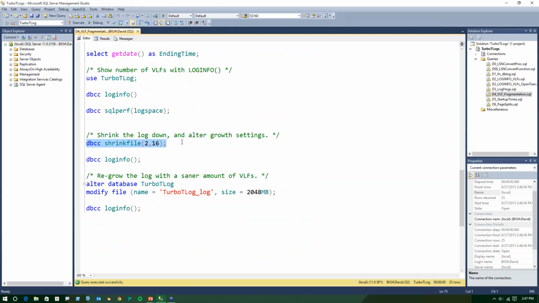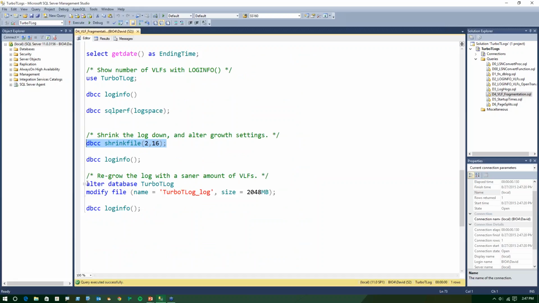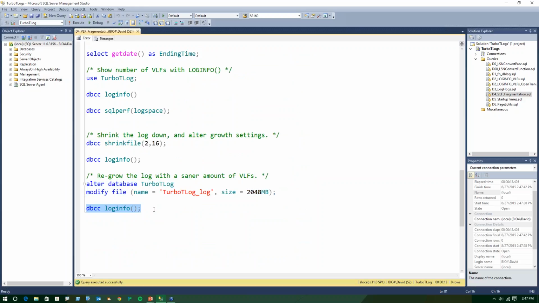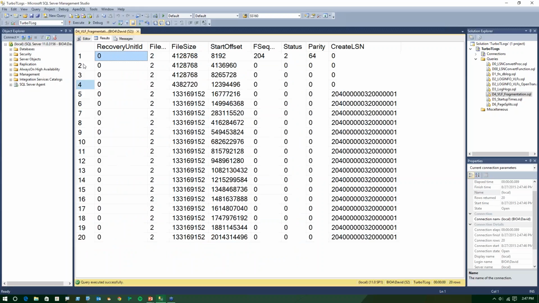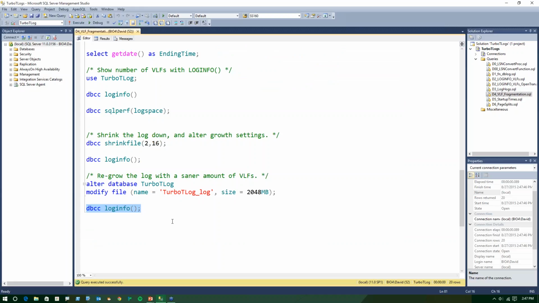So what we want is to shrink that file back down to its original size, and then we're going to regrow that file out to 2 gigs, but we're going to do it with one growth rather than a bunch of little 16 meg growths. It's going to take roughly about the same amount of time, but the results are going to be very different. Since we're over that 1 gig limit, if I remember my formula correctly, we should get 16 of those. So here's our first 4, and then we're going to get 16 of those at 1/16 of 2 gigs. Much more manageable, much easier for SQL Server to use.